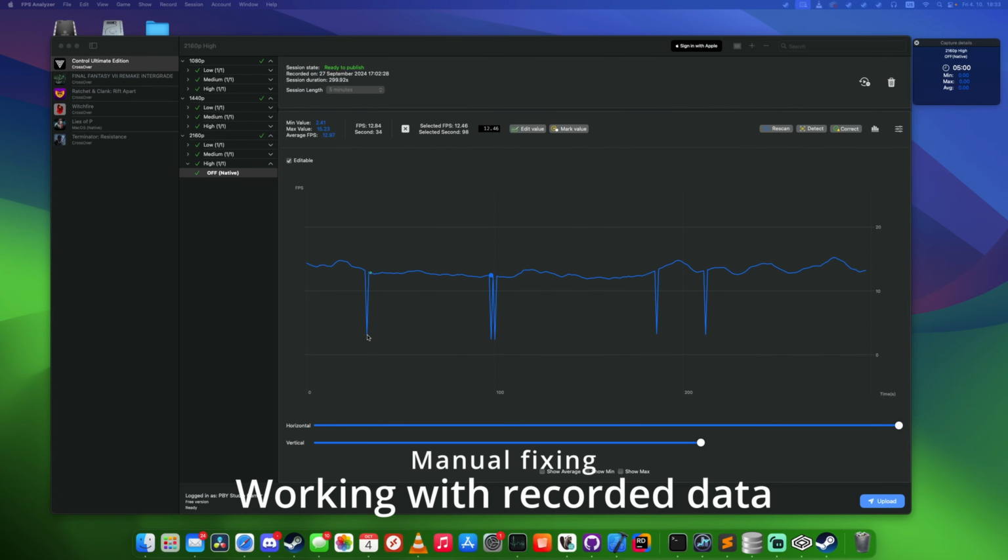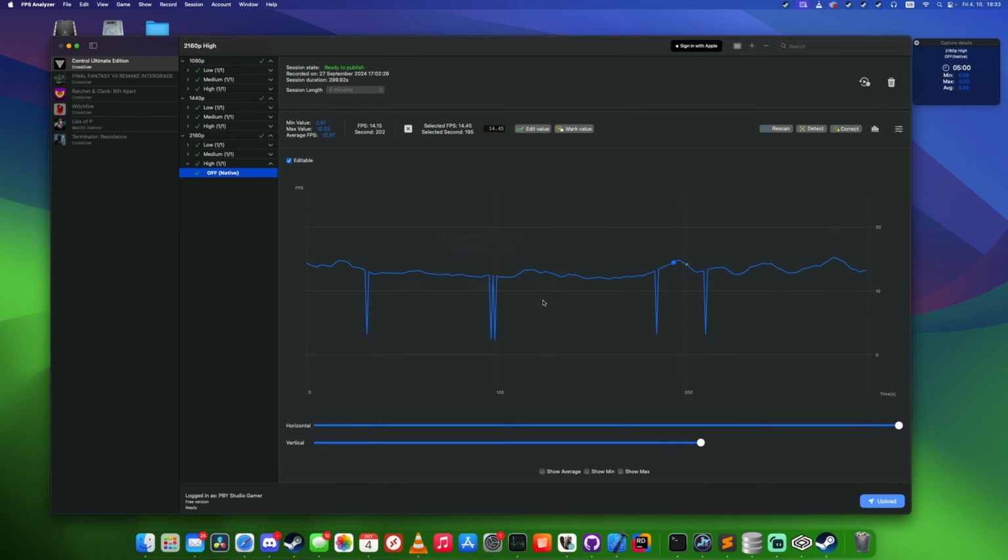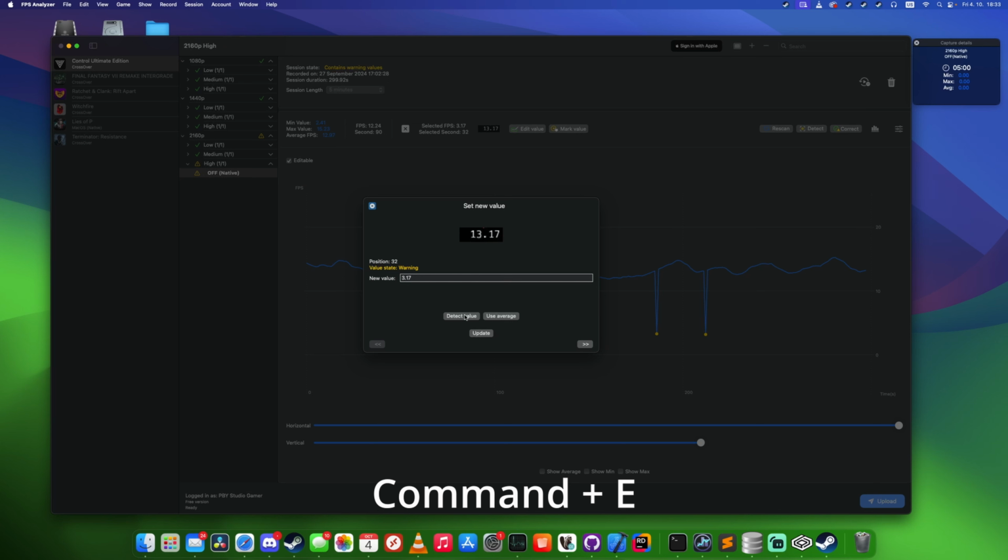Let's look at another example where setting the threshold marks the value as expected, but the correction process still doesn't recognize them properly. Clicking the Edit button allows you to manually set the value. You can also use the Detect Value button to see if it is recognized. In this case, it didn't help, so we will need to correct it manually. Using the arrow buttons lets you quickly move between the values marked as warnings. Once finished, close the Edit Value window.